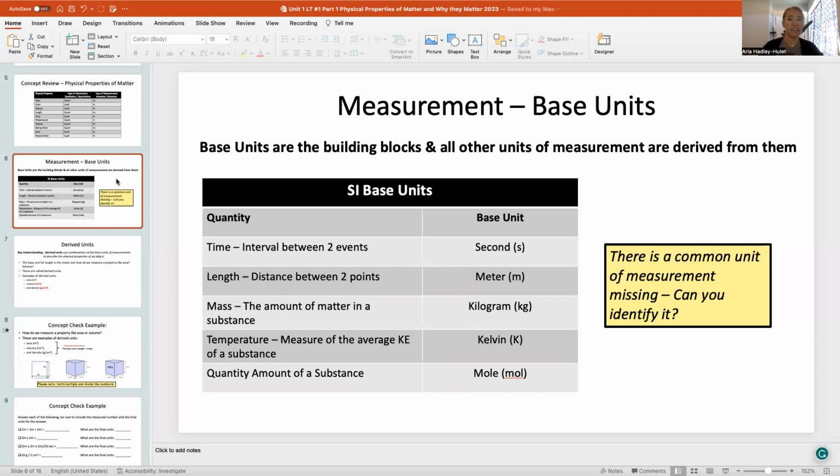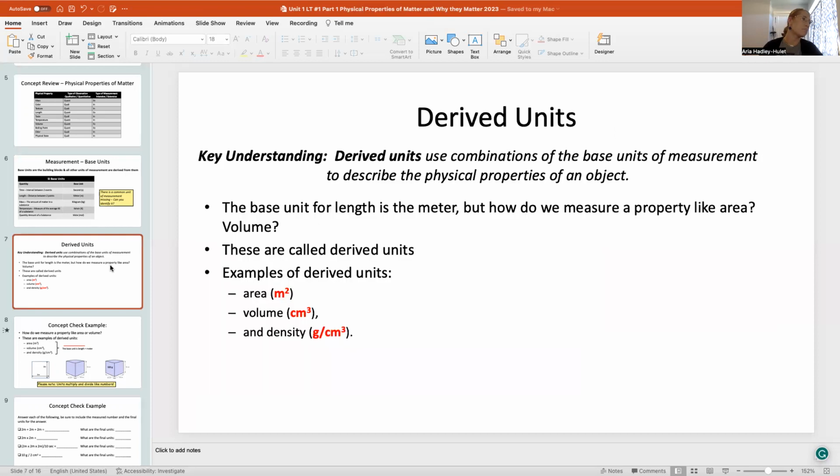Temperature, you'll get Kelvin and also Celsius. Technically, Kelvin is our SI unit, but there is a direct correlation to Kelvin. Like if you go up 1 degree Kelvin, you go up 1 degree Celsius. And so we often use Celsius in chemistry as well. And then the amount of a substance, a mole, 6.022 times 10 to the 23rd, this huge number because we're dealing with teeny tiny little atoms. We'll talk more about moles later.